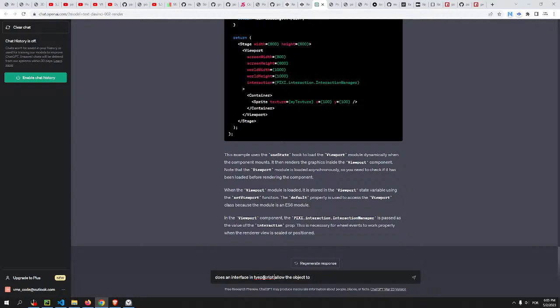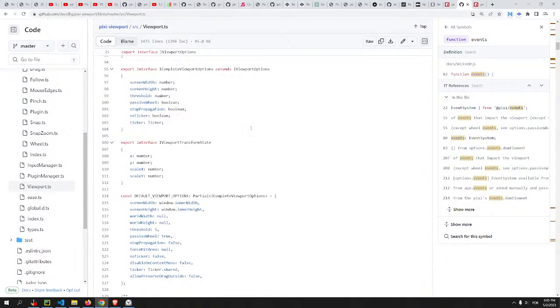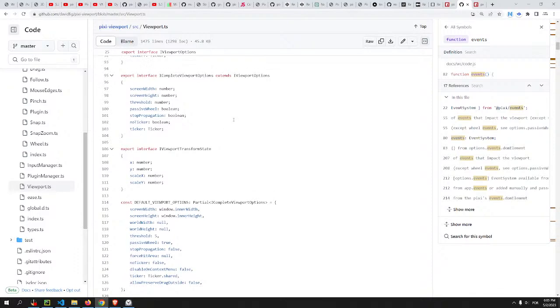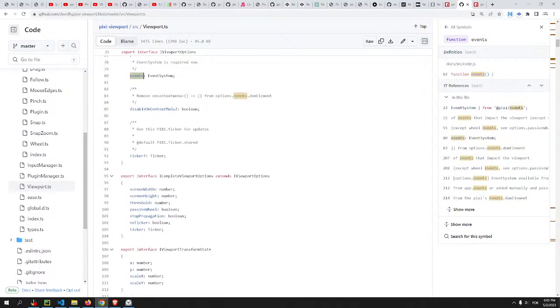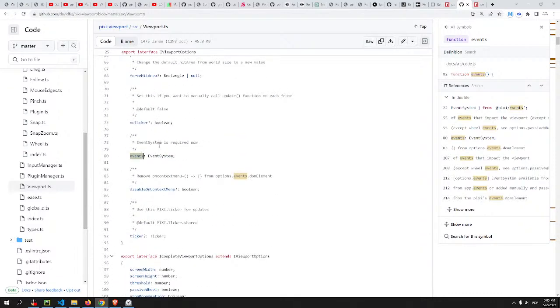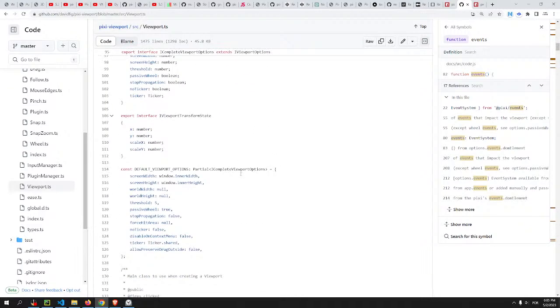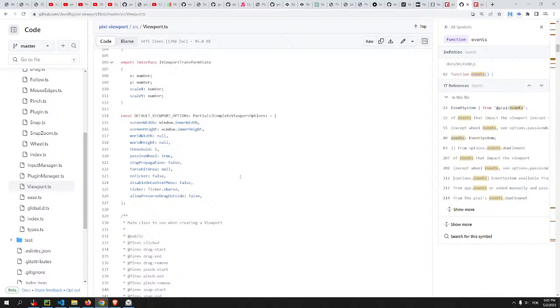I think it doesn't make sense for the interface to allow you to access the event because there's nothing there. But I don't understand why it's not working there, because you have the events here, but it's not passing. The only explanation I think is that the library changed. There were some updates and the examples there are for a different version.